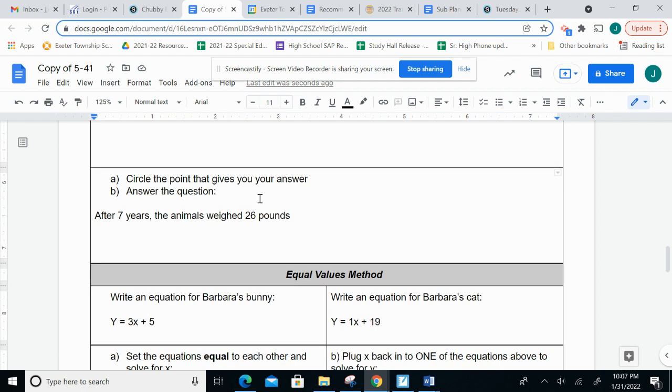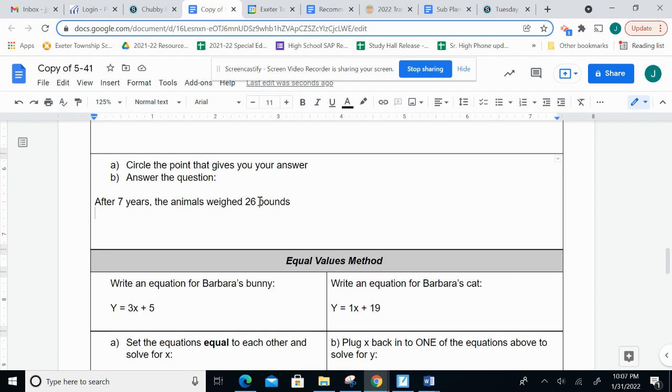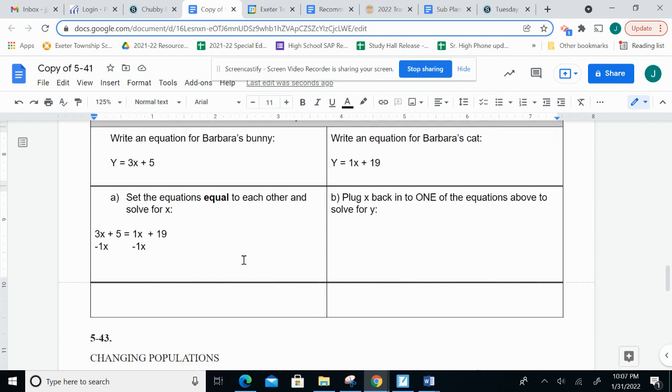So here's the new stuff. You guys can create the equations. I trust you created the equations. You got your growth, you got your starting value. But ultimately it says set the equations equal to each other and solve for x. This is new. This is something different. So I'm going to show you how to do it, but you can kind of get the idea right here at the very least.